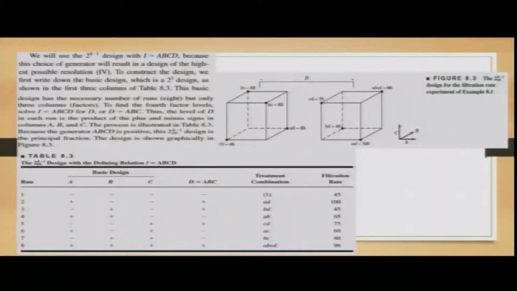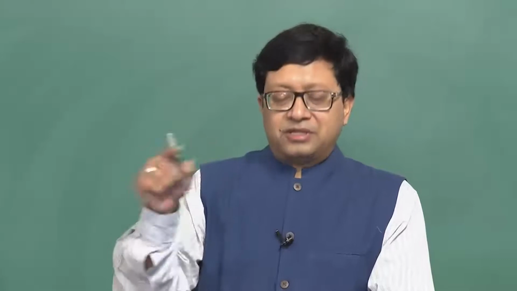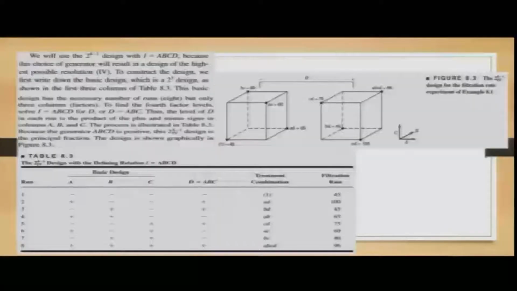What you have is the combined factors coming out from A, B, C combined, and they are combined in such a way that you can find out at the corner points the combination of AB, BC, AC and the combination of ABC taken 3 at a time. So, when you have the effect of BC, if you remember the rightmost column, the filtration rate, those values were given. This is 80, a combination of AC has a filtration rate of 60, and a combination of AB has a filtration rate of 65.